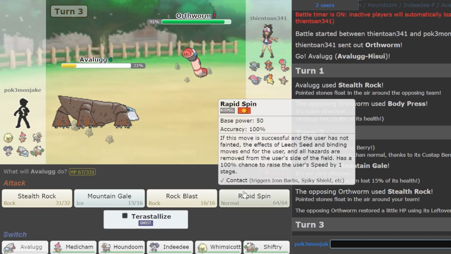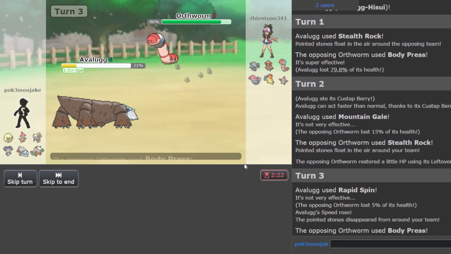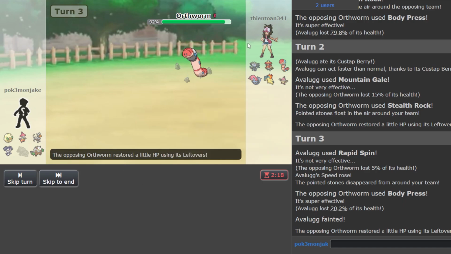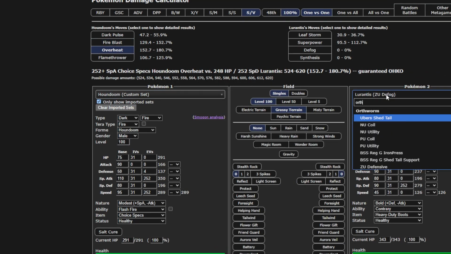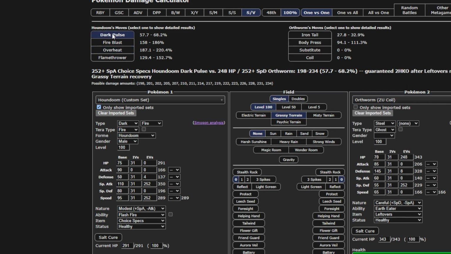Oh, we're slower. So they're really fast. Wait, we're faster. Why did I? Yeah, we're faster. My bad. Yeah, I don't know what I'm saying. Let's just make sure Dark Pulse kills real quick. Pretty sure he kills the Spidef one, right? Nope.